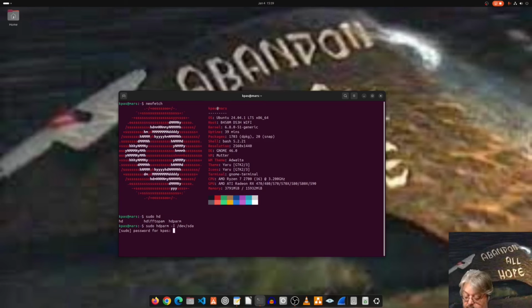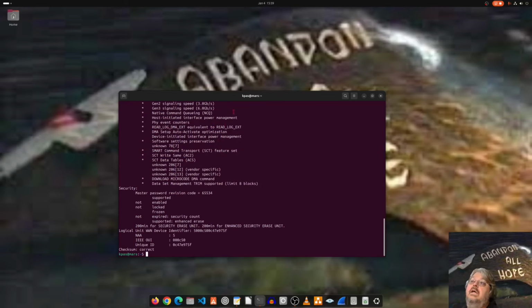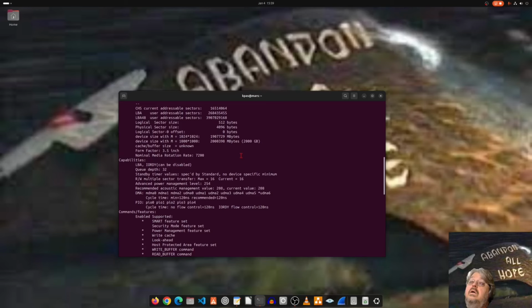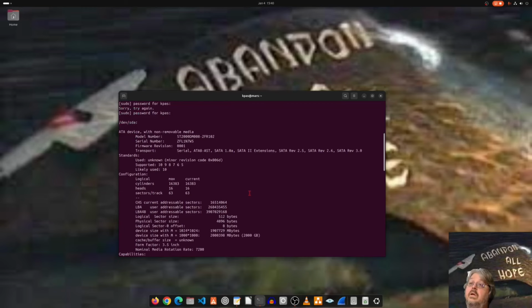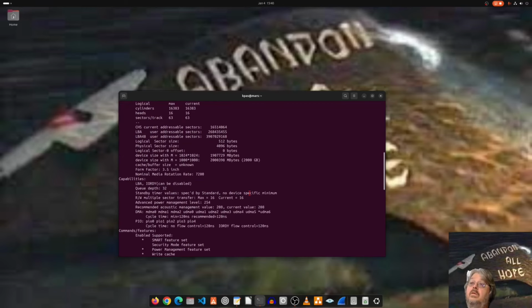It's going to ask for our password. So we get into the root, and I typed that wrong. And now we're going to look at it. So we scroll up here a little bit and see here we have basically the Barracuda, 2 terabyte Barracuda. I think they run at 7,200 RPMs. Still slow, but what are you going to do? You'll see how painfully slow this is when I install the memory. This is probably hardware problems on my PC. You probably have much better results.